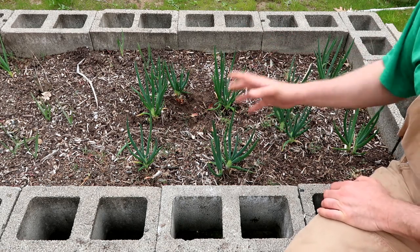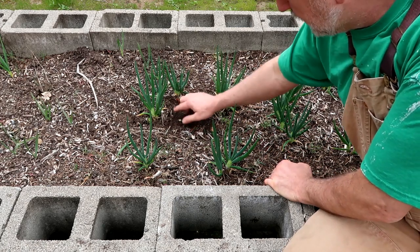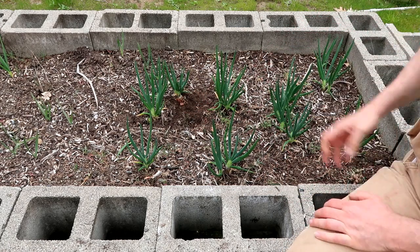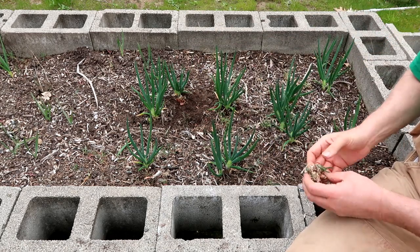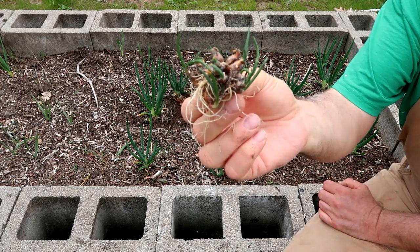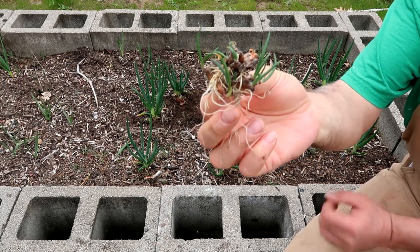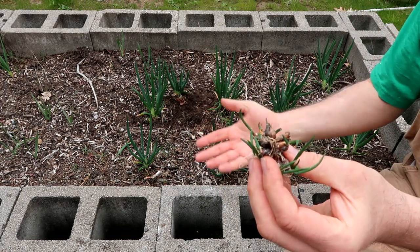Now I've got walking onions — look at how healthy they are. If you've never grown walking onions, they grow a bulb right here — it's about two inches, not very big, but it tastes just like regular onions. And then on the very tops, these things will grow up a good four feet, and on the top they'll grow these little bulblets. You take these and separate them and plant them, and you get more walking onions. If you let them go, the reason they're called walking onions is that when they get really tall they bend over, touch the ground, those little bulbs root, you get a new plant, it grows up, and falls down again. That's how they propagate — hence Egyptian walking onion.